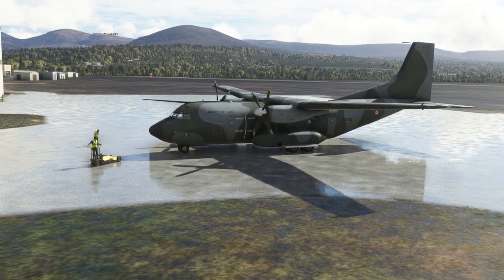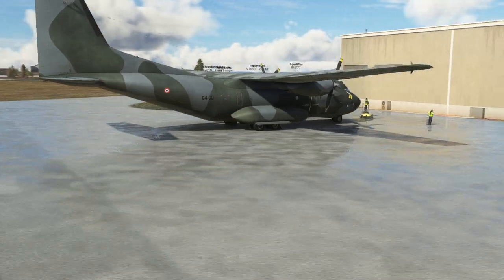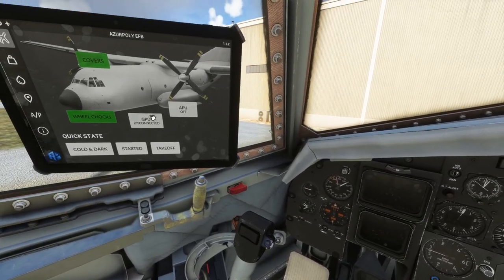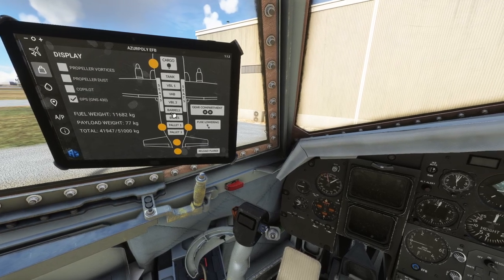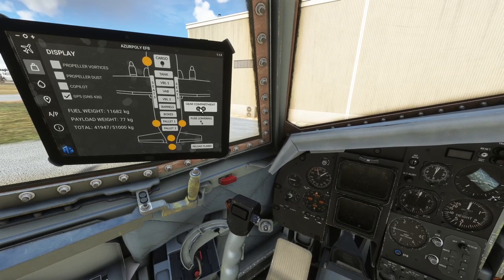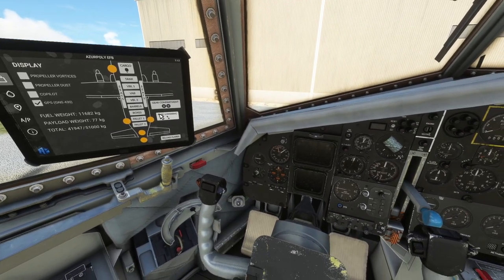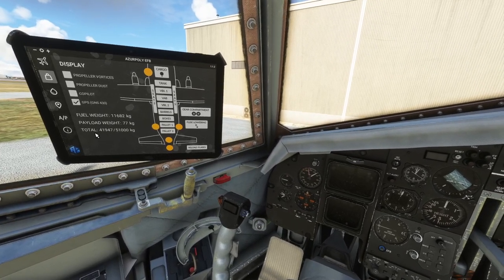The Azurpoly C160 Transall. It stands for Transport Alliance, I think. It was a joint venture aircraft to make a really cool aircraft where you can do lots of funny stuff also on the outside: GPU, APU stuff, wheel chocks and covers. What you can also do is load her up with all kinds of big cargo. You can open the gear compartment, you can open the APU compartment, and you can see it because it's located in the gear compartment. And you can lower the fuselage so you can do the unloading better, which is really cool compared with the ramp.